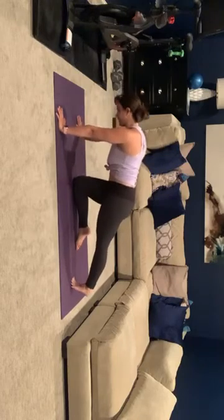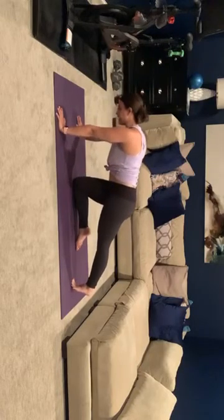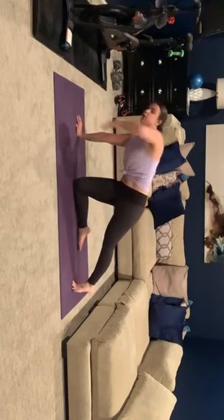For 3, 2, and 1. Keep the leg as it is. Open your right arm up. Your back leg can swivel down. So you're in a little modified side plank. Press the hips forward. Open up through the chest. Gaze up towards your fingertips. Breathe in and breathe out.